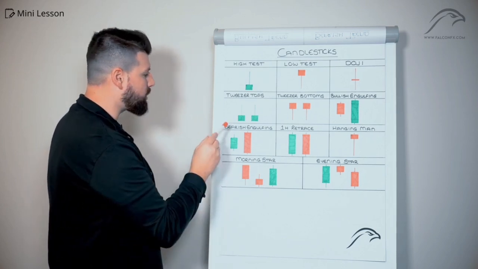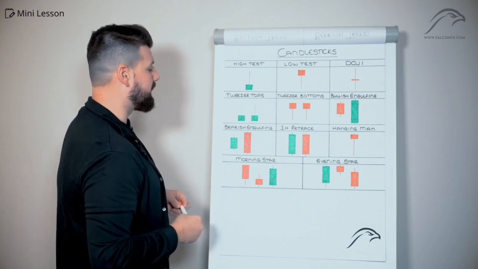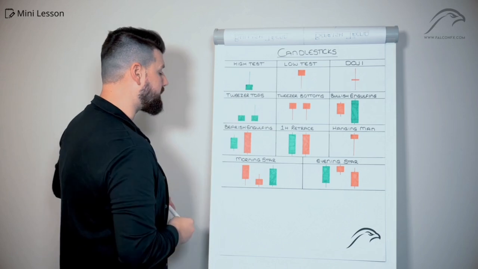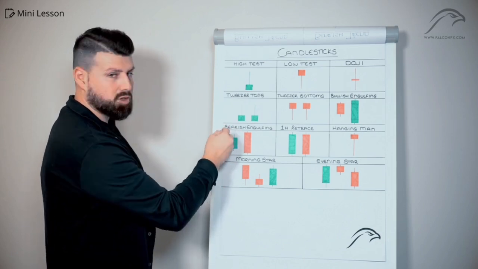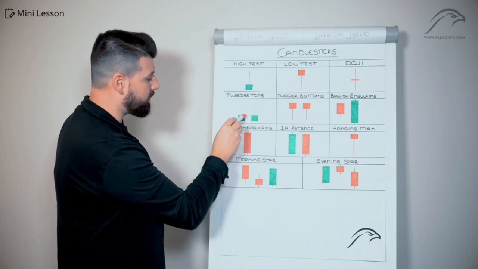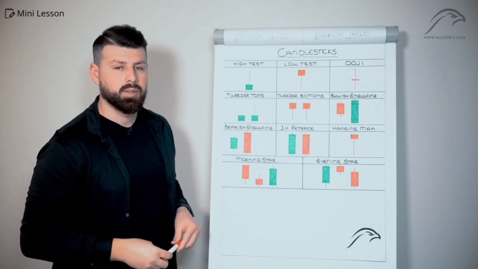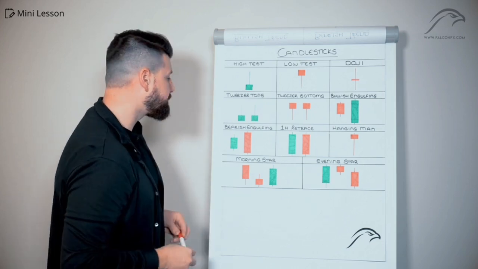Now we look on the flip side, which is the bearish engulfing, and as you can see, it's just the opposite for that. So if we were looking for sell setups, and then we don't get the high test, we don't get the doji or the tweezer tops, and then we get the bearish engulfing. So at an area at the top of the structure, we've got an idea that we want to look for a sell. We get this small candle here, and then we get a bearish engulfing and it closes. Then we look for our entry point. So another strong indication that will help support your overall trade idea.